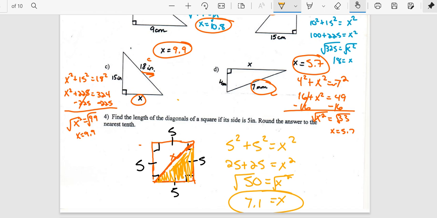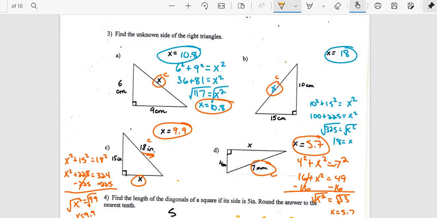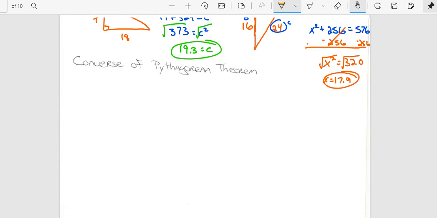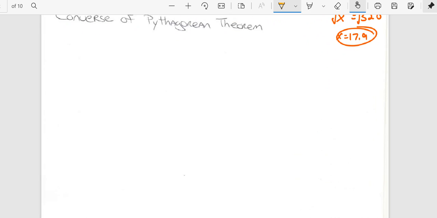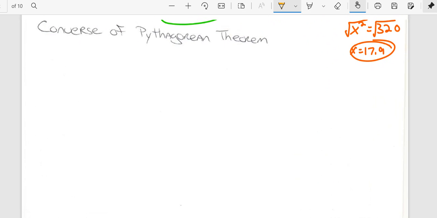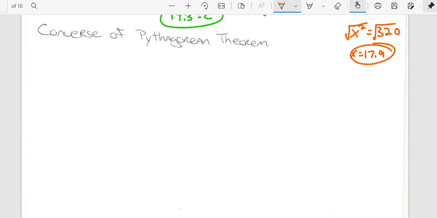All right. So I'm going to move up and do the last piece of this Pythagorean theorem packet. The last component of this Pythagorean theorem concept that we need to cover is the converse of the Pythagorean theorem. Now, this is something that you probably definitely haven't done. It's probably pretty exclusive to geometry. Everyone's done the Pythagorean theorem at some point. To what detail, that varies, but the converse of the Pythagorean theorem you have not.